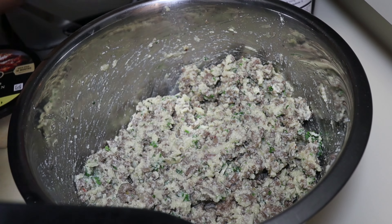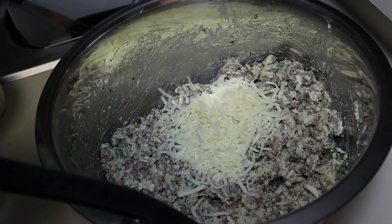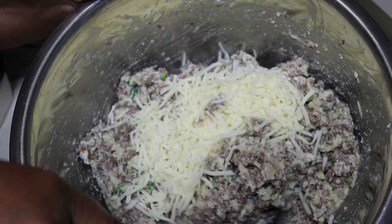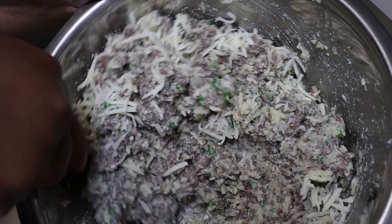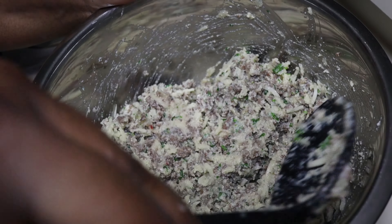As you can see, it's looking real good. We're going to add a little more cheese — I can see where it needs some more. You want to look at recipes as just the foundation, because everything I like you're not going to like, and everything you like I'm not going to like. So you can omit some stuff or add some stuff. Whatever you want to do, this is just the foundation.